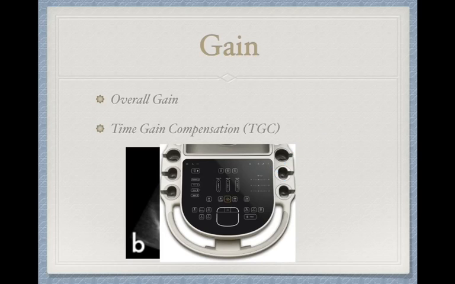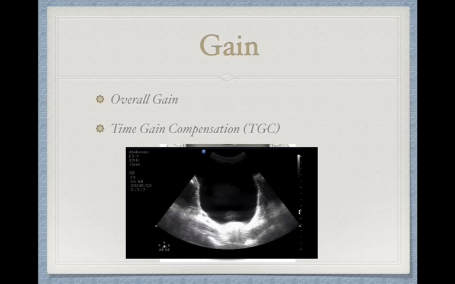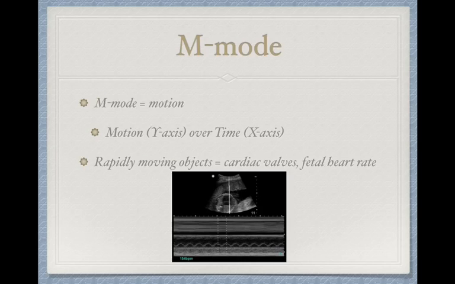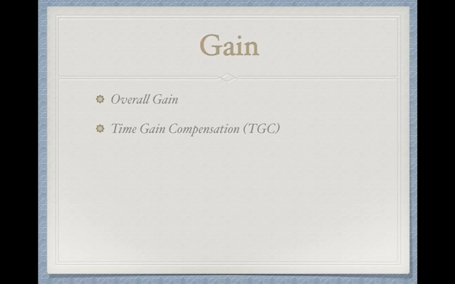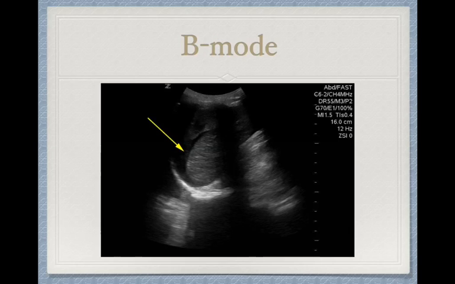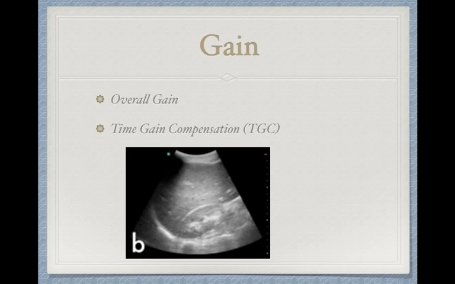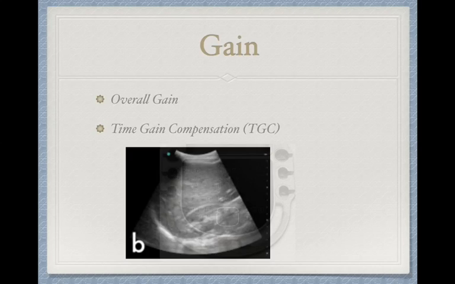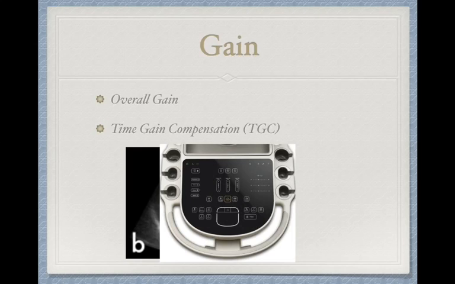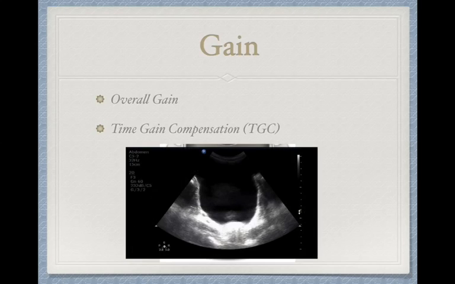So here's an example where you may want to do that. This is a bladder. This is posterior acoustic enhancement. You may want to decrease that far gain because it was so bright. So you can do that by decreasing the far gain there. Again, this is your posterior acoustic enhancement. This is your bladder. So you would decrease that far gain there.